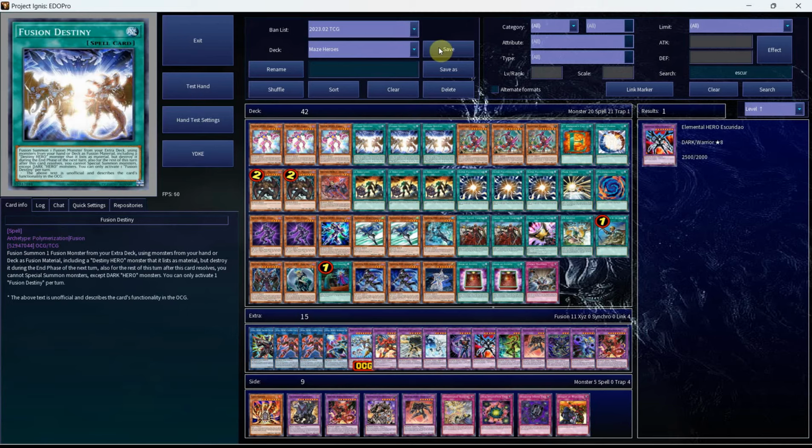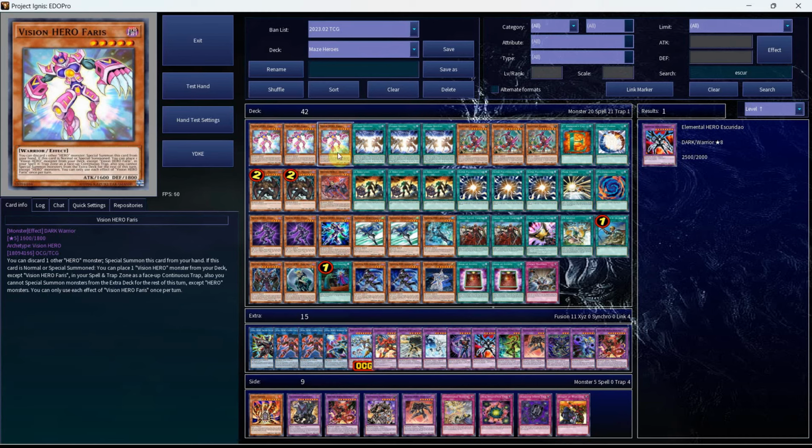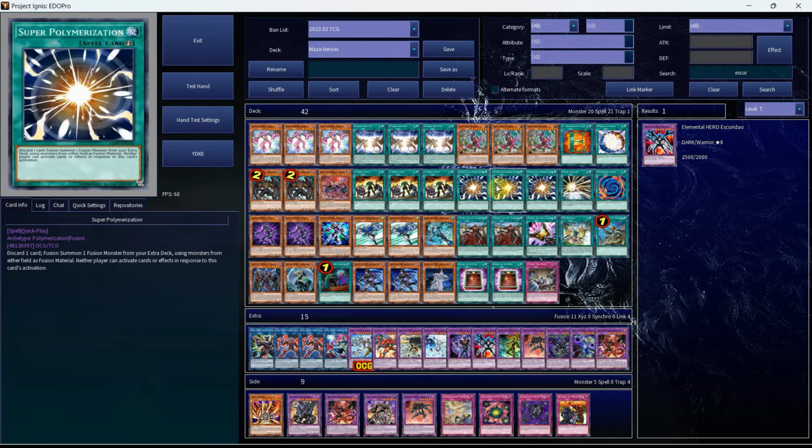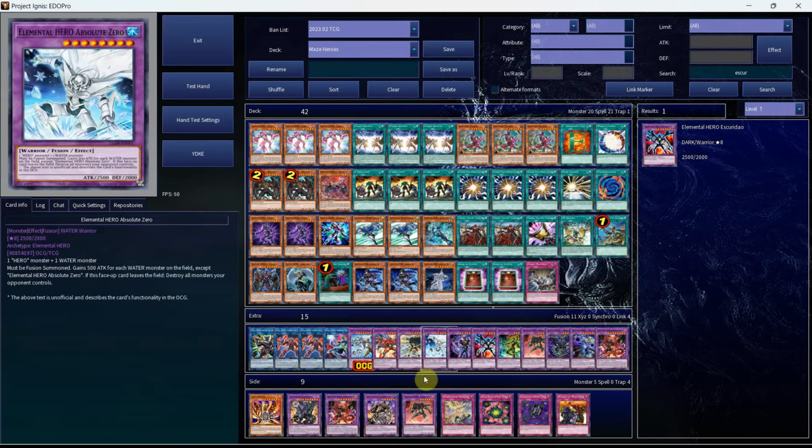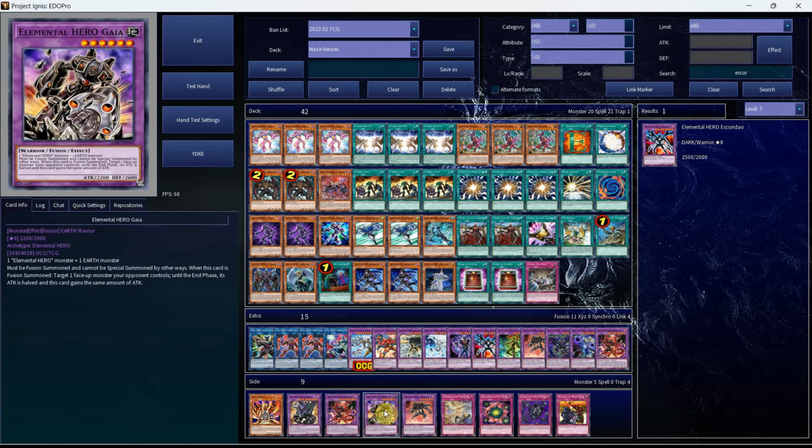So now I'll get onto the deck profiles, and the first one is going to be Omni Heroes. I'm on the 3 Super Poly in order to out the Arise Heart easier. You also have to consider that you can play Gaia if you want to combat Fenrir, especially considering it's splashable in different decks.